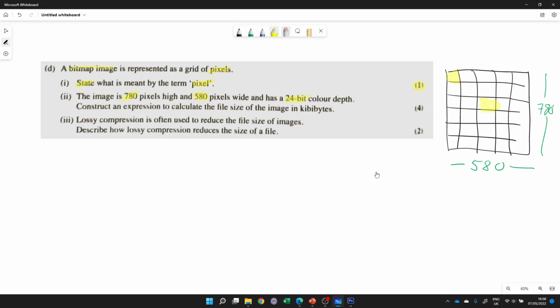That means that you have got 8 bits for red for each pixel, 8 bits for green for each pixel, and 8 bits for blue for each pixel. 8 times 3 is 24, so 3 bytes or 24 bits for every single pixel. Each bit, remember, is a 0 or 1. Each byte is going to be a number between 0 and 255. So you can have a number between 0 and 2 to the power 24 minus 1. So that's a lot of different colours that you could play with here.